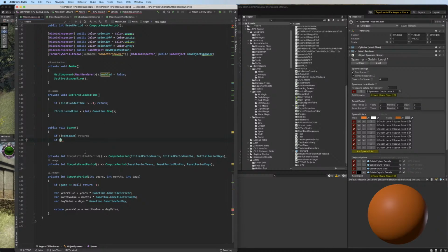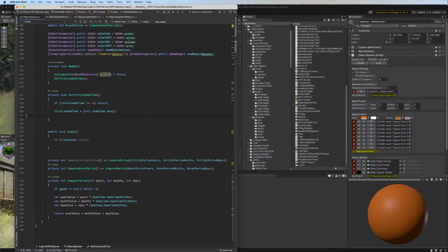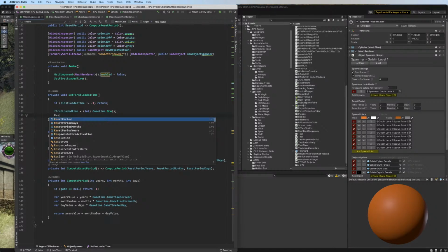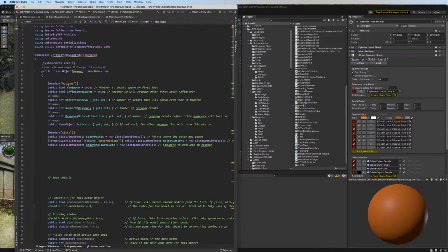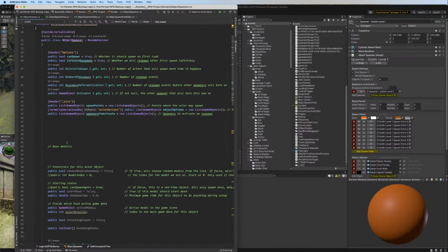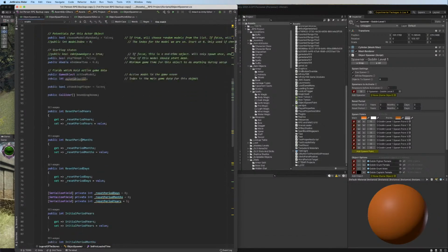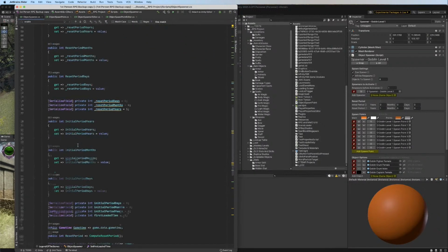This is actually basically the same system I used in my game, The Barbarian, back in the day. So on spawn, we're doing the first time. Let's remove that for now. So first time's load, and then we're going to set the respawn time. Do we not have respawn time? Did I not do that? Objects to spawn, and so on. No, I don't think I did. Initial? No.